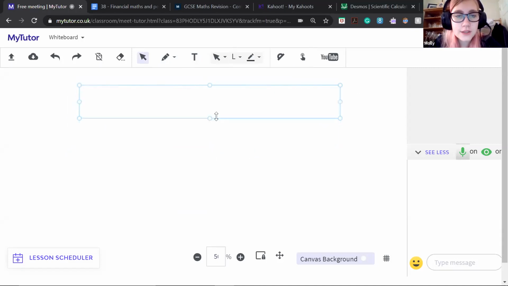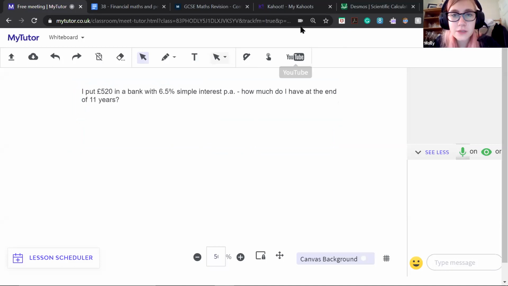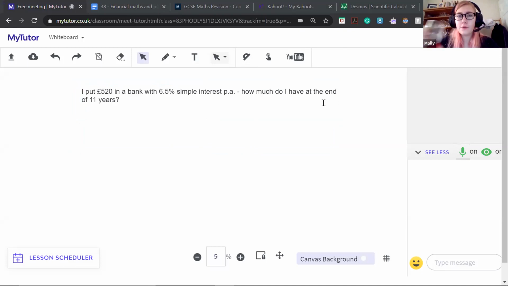So give this one a go, another simple interest question. Just remember to write out the formula and just apply it. Someone said that question didn't have anything to do with interest though. No, so these questions are a mixture of financial maths. So just money, word problems, and simple interest, which is one branch of financial maths. So I'll let a few more people answer this.